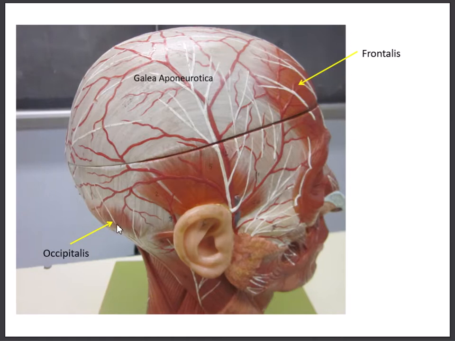So let's take a look at what they do. When the occipitalis and the frontalis muscle contract, if you notice, the frontalis muscle is attaching right where our eyebrow would be over here. When they contract, they pull the whole scalp backwards this way, and that causes us to raise our eyebrow. It actually produces a little bit of wrinkling in the forehead. If you put your fingers on your forehead right now and raise your eyebrows, you can feel the frontalis contract. So these two muscles work together to elevate or raise the eyebrows.